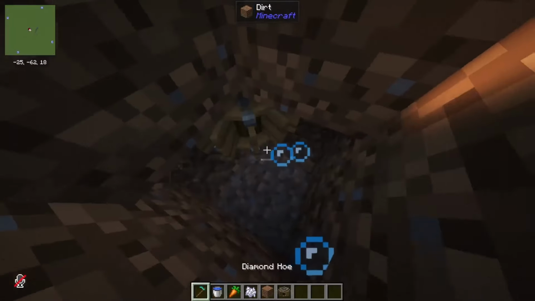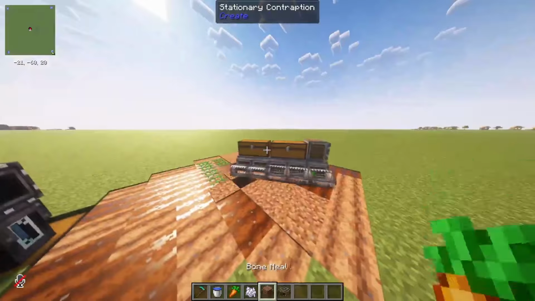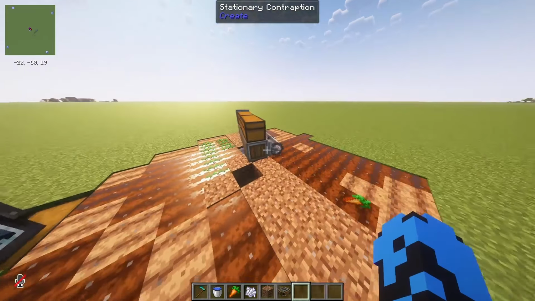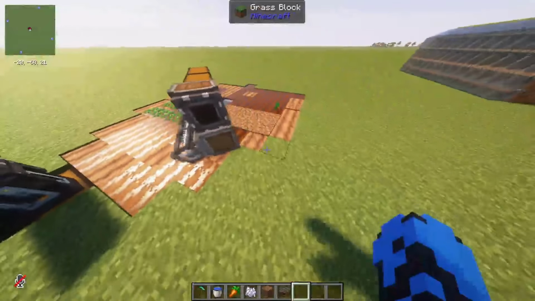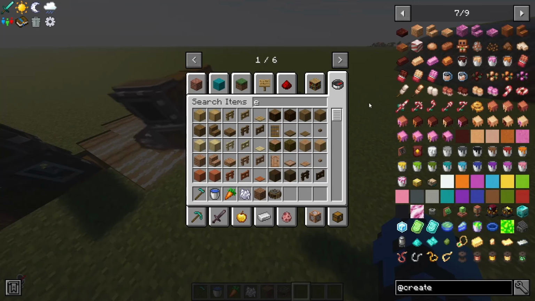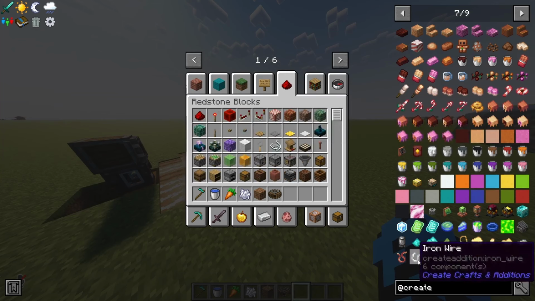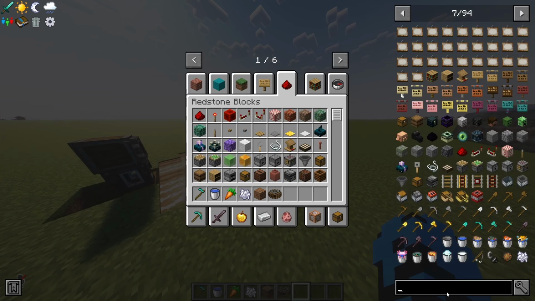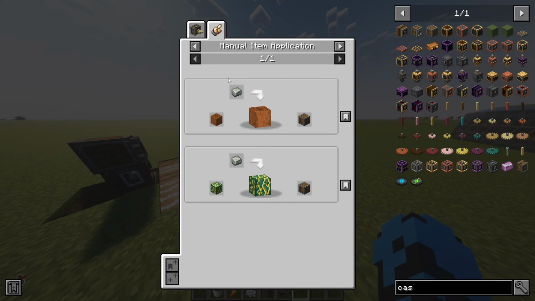You always got to make sure you're doing it in the correct direction. And now it will spin by itself without a creative motor. But be careful though, whenever you do break it, it will place here and it will destroy the farmland. Now I do want to remind you that if you are using this mod, please get JEI. It's very useful. It'll tell you all the Create mod recipes, even if they're special like the casing, and how you have to manually apply it, it will tell you how to.